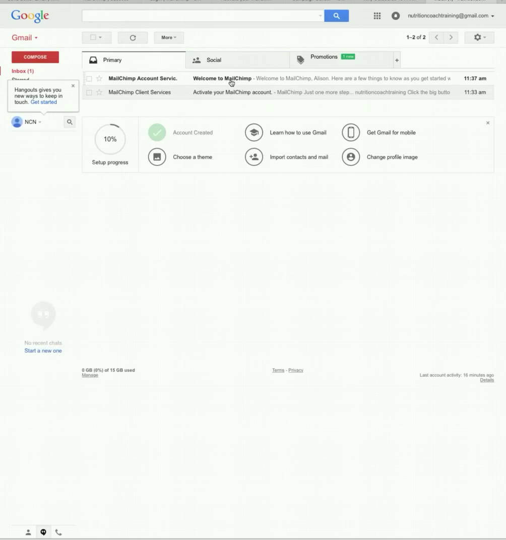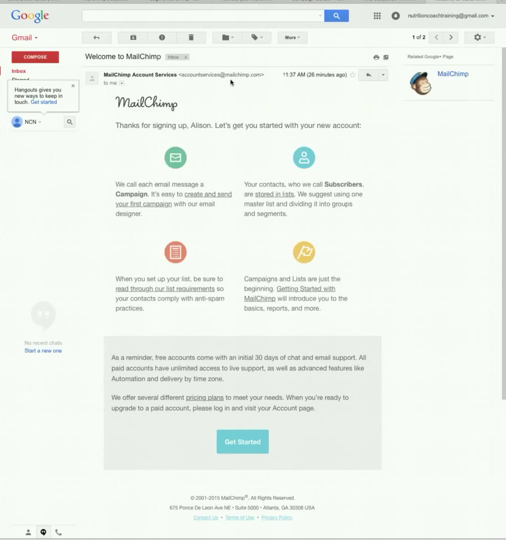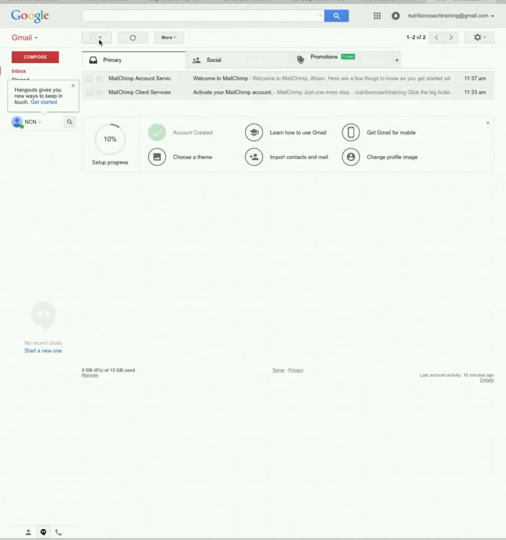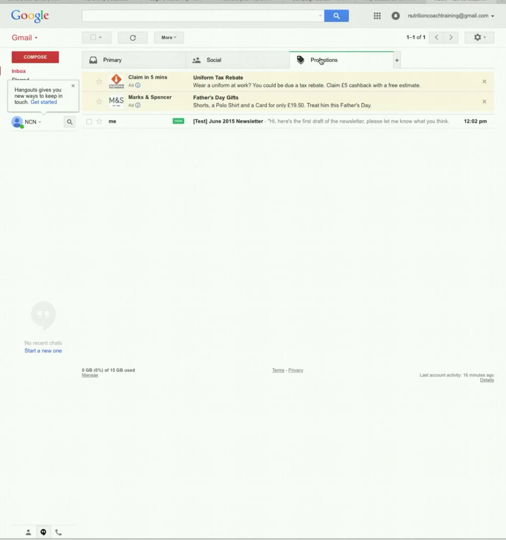So we've got the welcome to Mailchimp email. So with Gmail, it's split into 3 tabs. You've got your primary, your social, and your promotions. Because of Mailchimp, usually it will probably be classed as a promotion. They're adverts, I think. Yeah, they're ads. So here we've got the test.